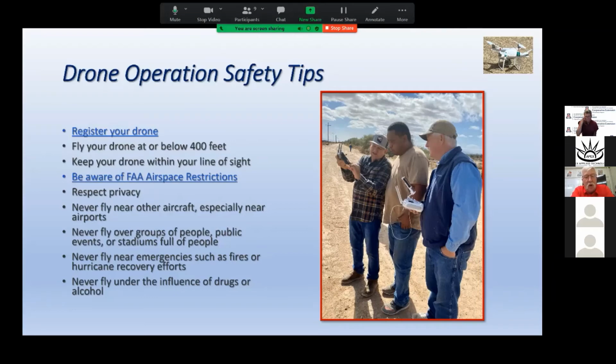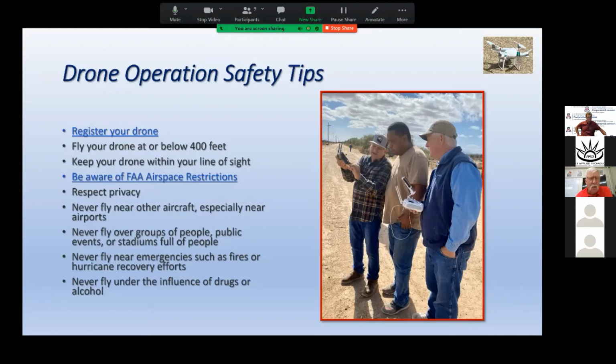If you have a drone that takes off and crashes, and it does more than $500 damage, not just to the drone but to whatever it hits, then you must report that within 10 days to the FAA. And then it goes to the National Transportation Safety Board. If an individual is injured because of a drone and requires 48 hours of hospitalization, again, that's required by the FAA to be reported within 10 days.